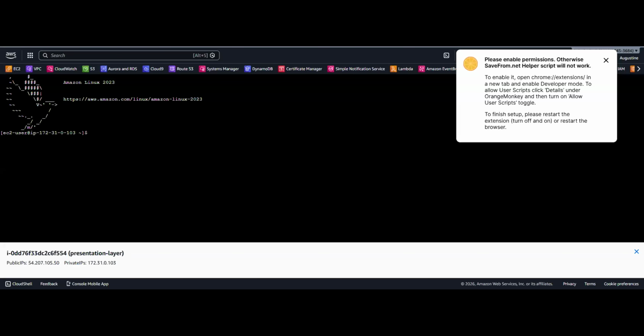So look down here. Presentation layer. So we are inside. So that's how you can also check when you are using the browser to connect. You always make sure you know the exact instance you're in.